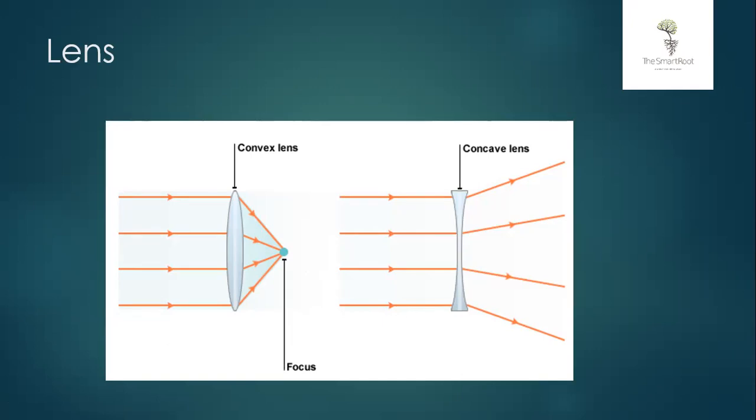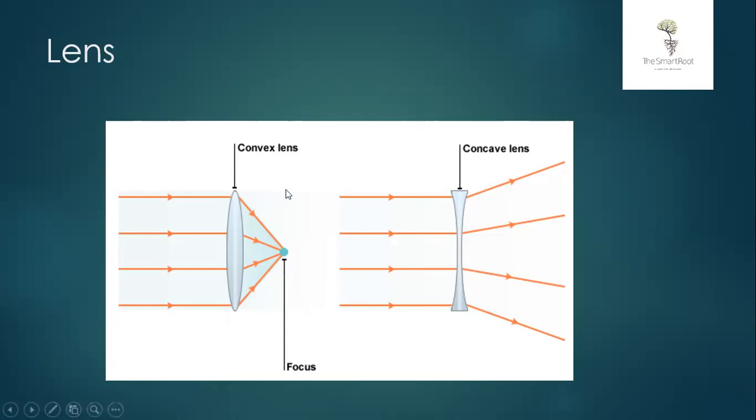Okay, so what is the difference between a mirror and a lens? In the mirror, light falls and reflects back, but in a lens it travels through the lens and goes outside. The image is always formed on the opposite side of where the light is incident, because these lenses are made up of two different spherical mirrors. When we take two spherical mirrors and attach them like this, what we get is what I call a lens. That is what is shown here.